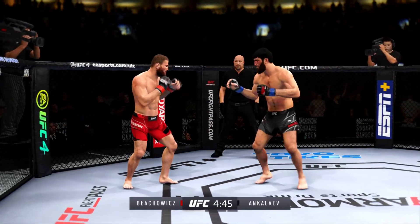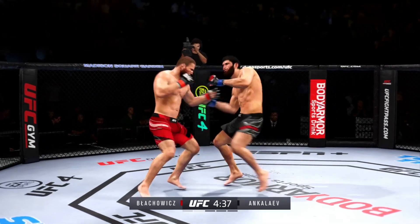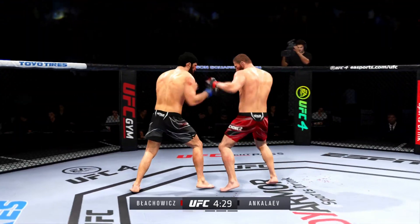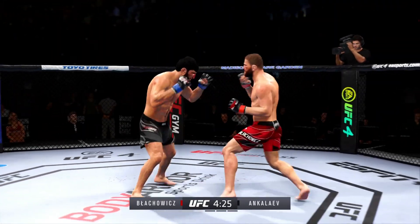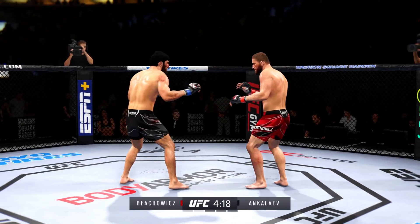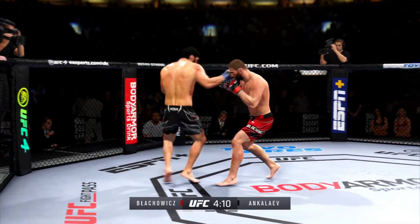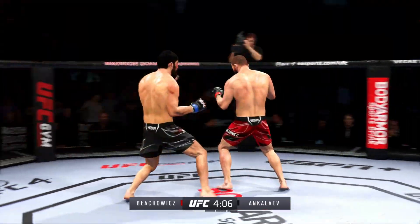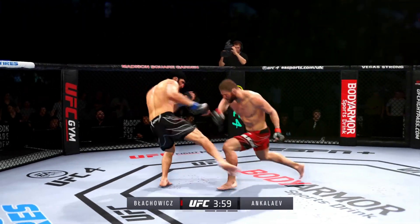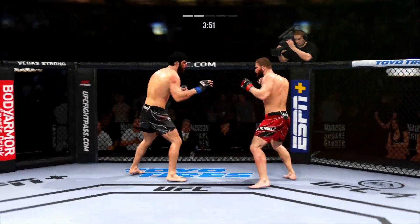That's a really strong leg kick there by Bojovic. He's landed some good shots — nothing really in terms of combinations tonight. The jab has been looking great. Jab-jab right hand — because eventually you're gonna have to put something on your opponent that'll really make him pause. If he drops a big right hand after the jab he may be able to finish this fight. He continues to mix it up, going to the head, mixing in some body shots. Barely missed on an uppercut on the inside. He loaded up on that high kick — big left hook there. Looks like it did stun him a little bit. He's in trouble — he's hurt bad!